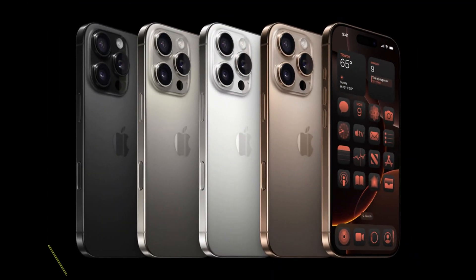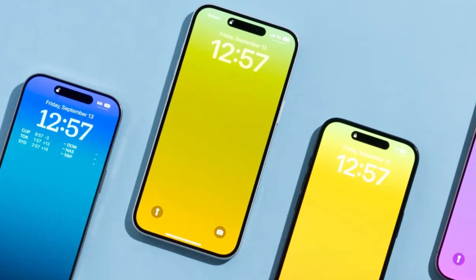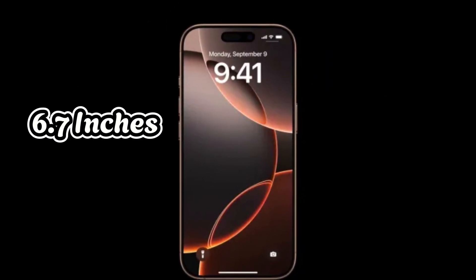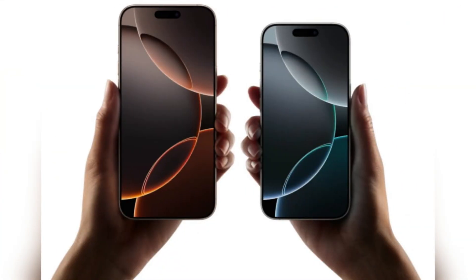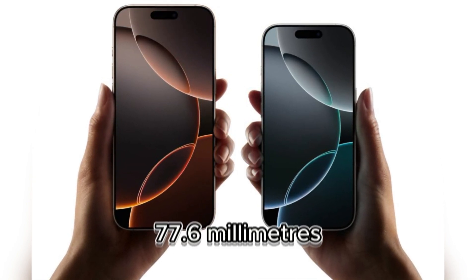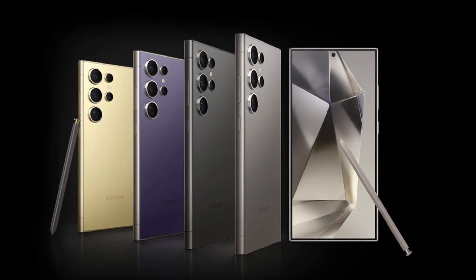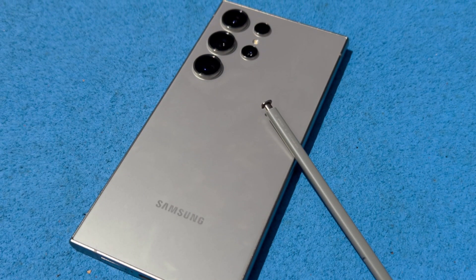Design and size. Apple's iPhone 16 Pro Max doesn't deviate much from its predecessor in design — the rectangular shape, soft corners, flat sides, and dynamic island pill-shaped cutout remain. This year, however, the screen has grown from 6.7 inches to a massive 6.9 inches, making it the largest display ever on an iPhone, with even thinner bezels, measuring 163mm by 77.6mm. The Galaxy S24 Ultra is slightly smaller at 162.3mm in height but a bit wider at 79mm, making it easier to handle for users who love to use the S Pen for sketching or taking notes.